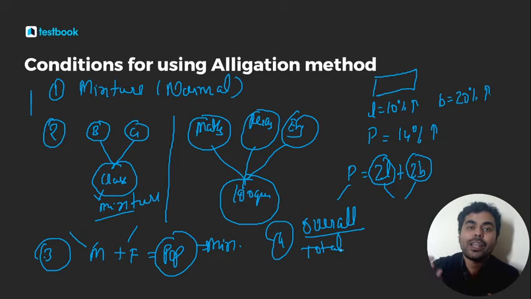So we get overall profit or overall anything by adding something, and whenever there is addition of something, there is a formation of mixture, right? So in questions dealing with overall profit or overall interest, we can apply the allegation method too, because there is also a formation of mixture. I hope you have now clearly understood this concept, that is, how we know whether to use the allegation method or not.